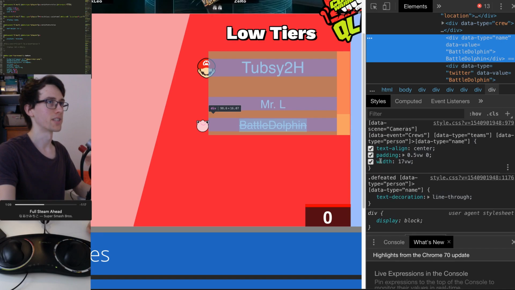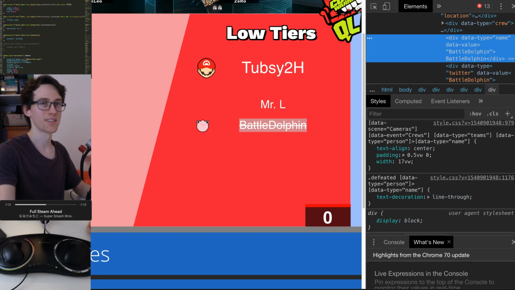Also, I've just realized that I've been doing this for all scenes. I've been ignoring all of the other scenes, and I've just been saying, hey, apply these values to every single scene. So I'm gonna have to change that in a moment. Make it only apply to the camera scene.